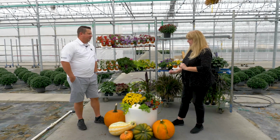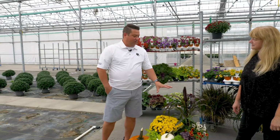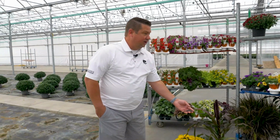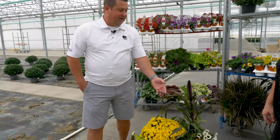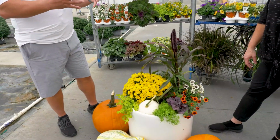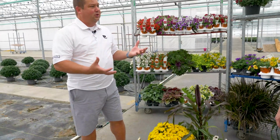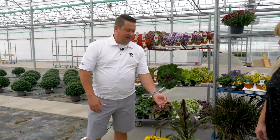What is the thriller in this container? So the thriller here is this millet right here, and it's a type of sorghum, but it's got the great fall color in the foliage with that deep burgundy, but the bloom as well. And a thriller is just something that brings your attention in so you can look at the rest of the container. So usually it's bigger or unique in some way, and that's what we're getting out of millet here.